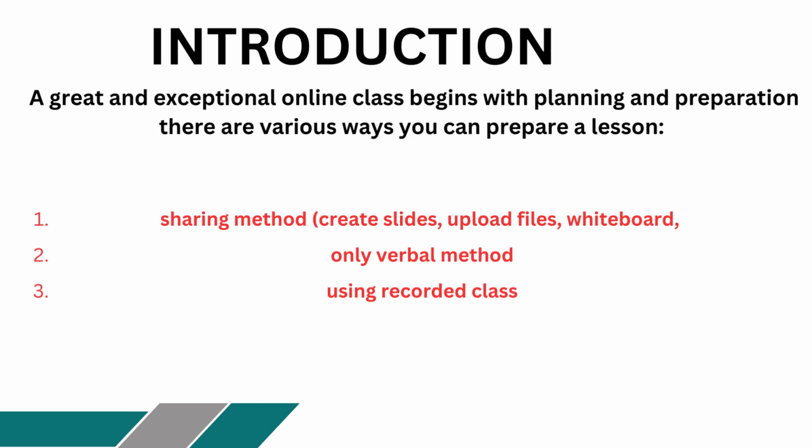The first one we talked about was the sharing method, where you have an opportunity to share files, materials, slides, whiteboard, and the rest. In the second method, you are only talking to the child without sharing. And then the third one is using recorded classes. These are classes that you have already made, pre-made, and then you just share with the child. As the child opens up, the child flows through. So these are the three main ways of preparing a lesson.